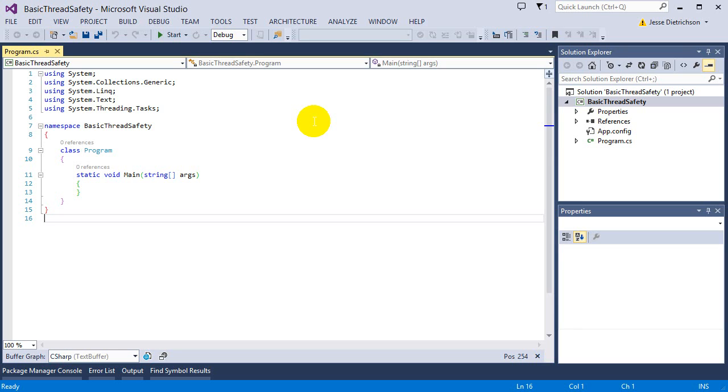One big problem that we're going to focus on is using asynchronous programming with data. What I mean by that is if we have, let's say, two threads, and those two threads are targeting one piece of data, we can run into problems. Some problems may be more significant than others, but basically, if we have multiple threads targeting the same piece of data, we can get results that are unpredictable. I'll show you what I mean by that. But if we have two threads and they're working on completely different pieces of data, they both have their own data that they're working with, then we'll never have any problems with thread safety.